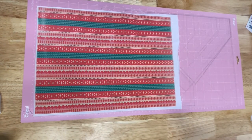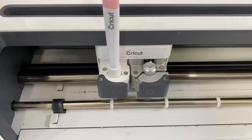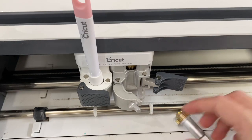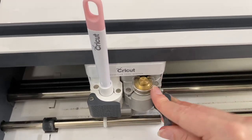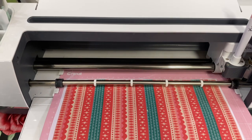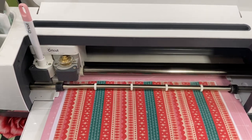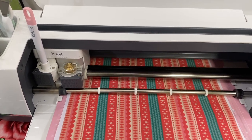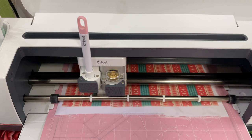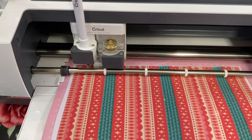Most polyester frays easily. I did a test cut using a star shape — that's the way I always like to test my cuts when I haven't cut a fabric before. I changed out my fine point blade for my rotary tool. If you don't have a Maker you'll have to cut the bandana out by hand, but it's not that complicated. I cut it on the flannel setting on 'more.' You definitely want to check that it cuts through because there's nothing worse than it not cutting through. I loaded my mat into my Cricut and it cuts out quickly and nicely — this is why I love my Maker for cutting dog bandanas. You can totally cut it out by hand too.